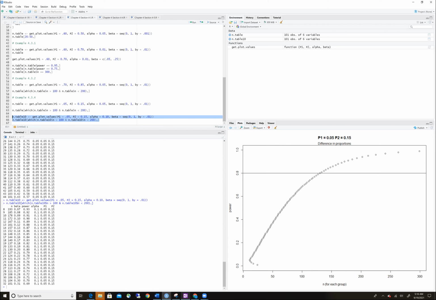So for this situation, you can easily compare what happens when you change your sample sizes and when you change your alpha levels, and how that affects your power. Running through a few examples can help you understand the relationship between alpha, beta, and power. Hope you learned a lot in this video, and I'll see you next time.